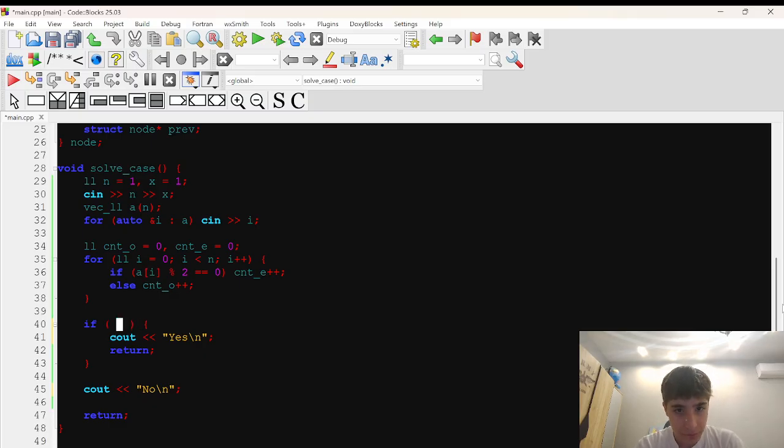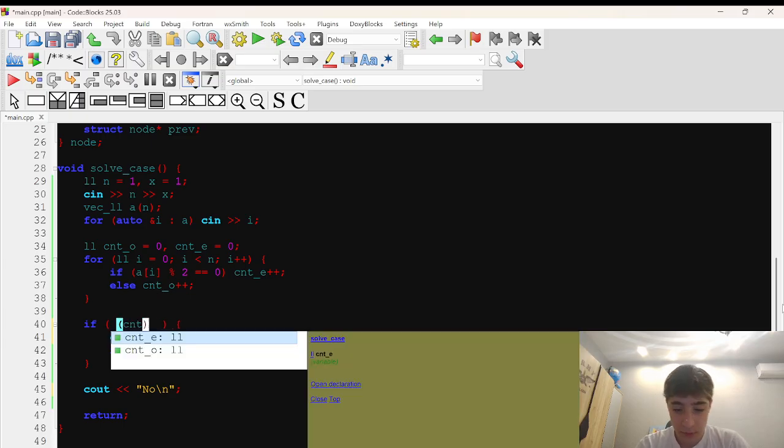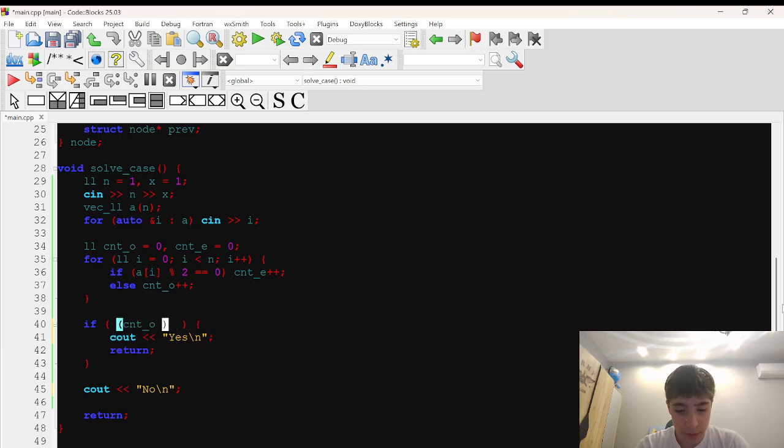Mainly, the first one is that count odd is larger than or equal to 1, and at the same time count even is, I guess, like count odd is larger than 1, and that's enough, I think.